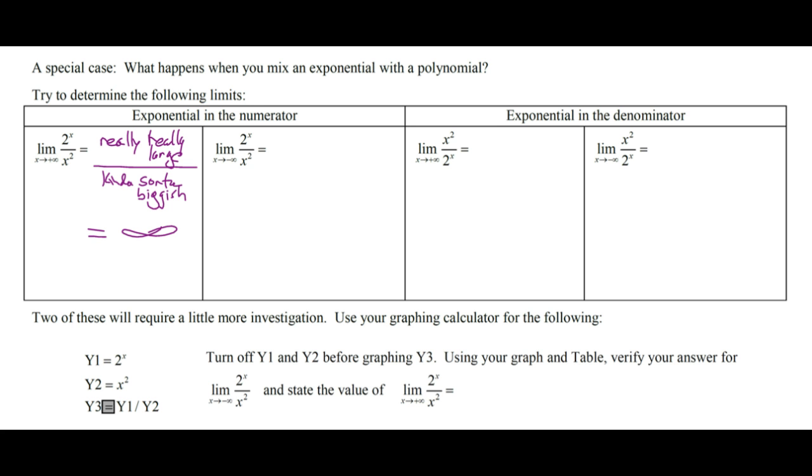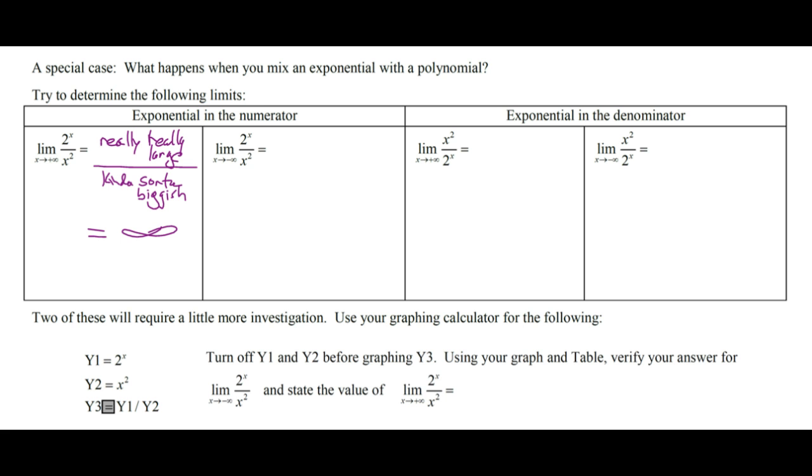I think what it says is that the top is going to grow just that much faster that the bottom really won't even have much of a say when you start getting out into really large numbers. Because a million squared isn't that big. That's 10 to the 12. Big deal. But 2 to the million, that's big, man.